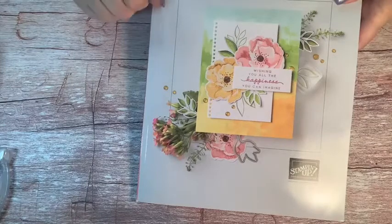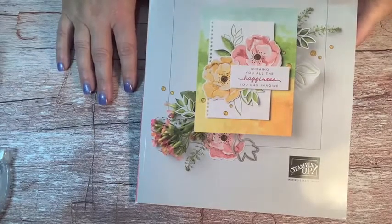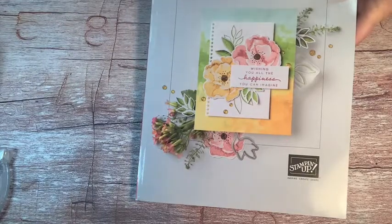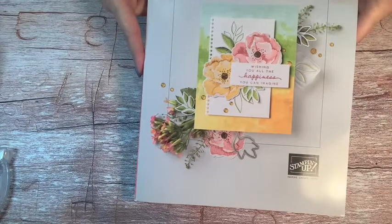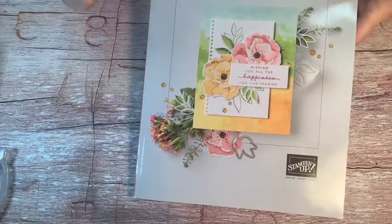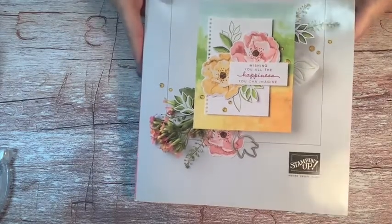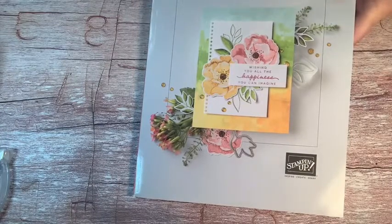Also, you can pick one up right here in the Rubber Room if you're local. On April 30th, which is a Saturday, between the hours of 1 and 4, I will be having my BOGO sale, which is a great opportunity for you to buy a retired item and get to order a new item for free. So you buy one old and get one new for free. And you can also pick up your new catalogs then. There will be lots of samples to look at, and we'll also have some make and takes and lots of new products from this gorgeous catalog. So mark it on your calendar. It's April 30th from 1 to 4. You do need to RSVP, but it is a free event.